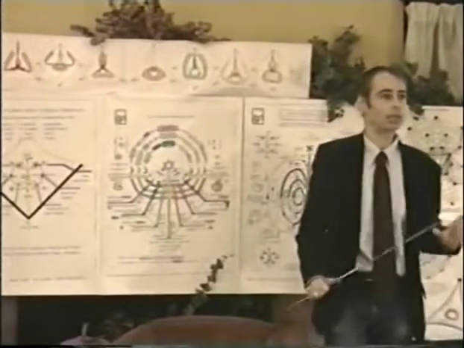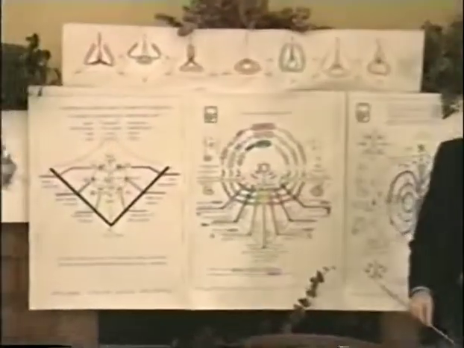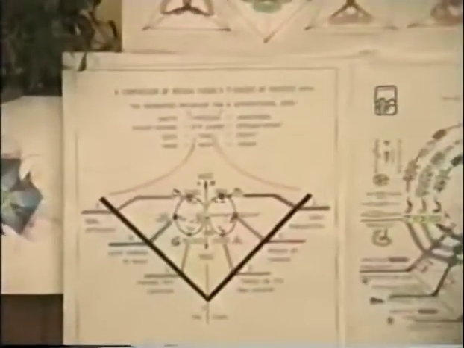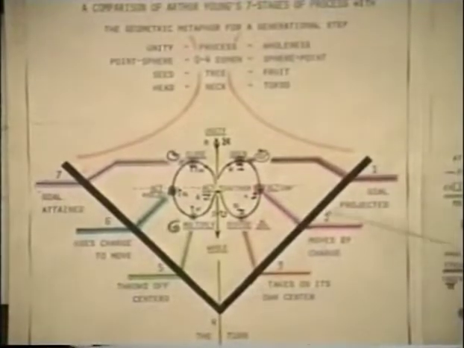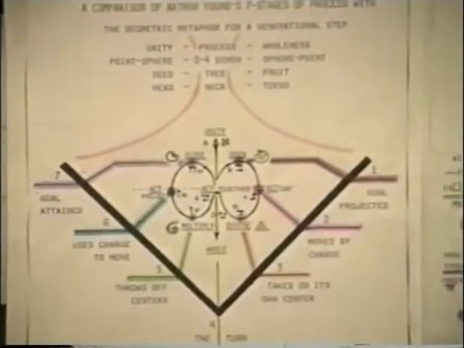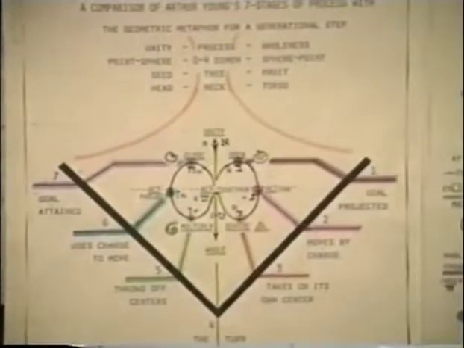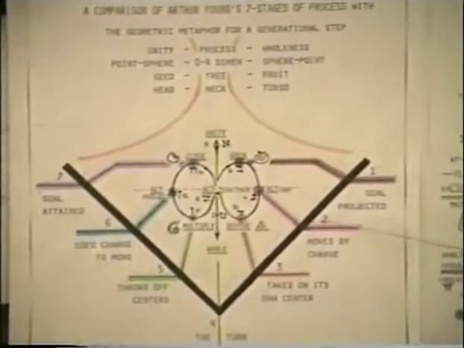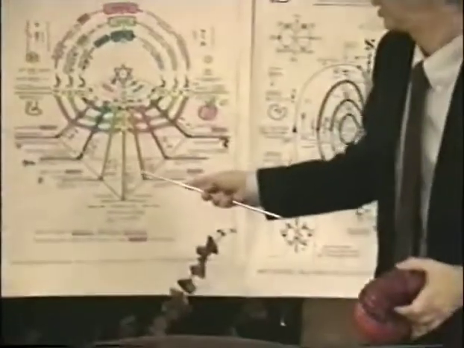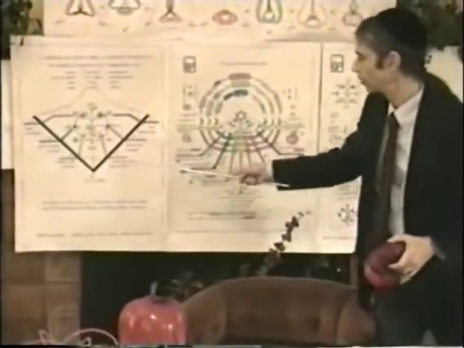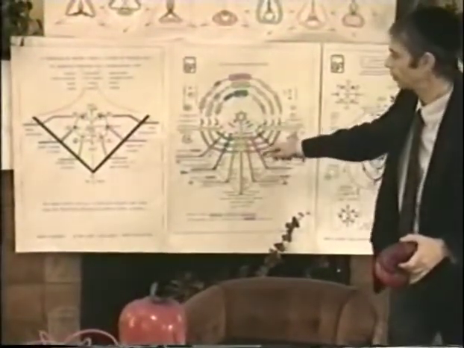Now, I'm not saying these are the same categories. We're dealing with a topological situation here, and we can make any number of sets of categories. But I'm saying that whichever categories we use are going to be isomorphic to this set that Arthur has used. I just pulled this out of the appendix to Reflexive Universe, I believe. Yeah, out of Appendix 1. And the whole beauty of this is that, just like on the donut, it's symmetrical. The in and the out parts are reciprocal, and every level is reciprocal, and we've got these 4 levels.